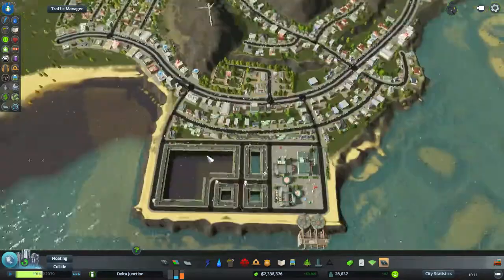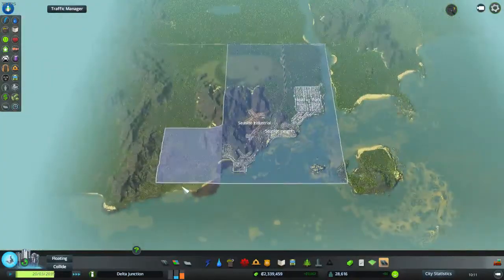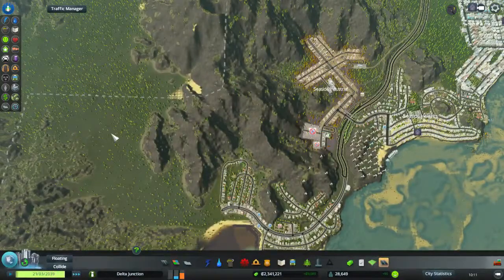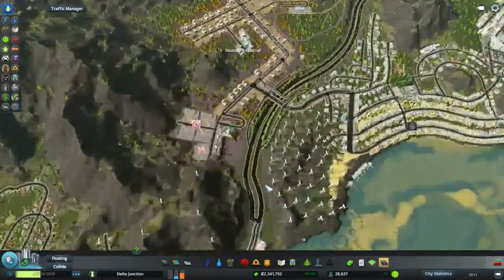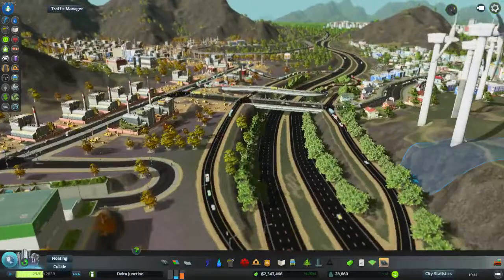So that's my water sewage treatment plant. And the last thing I did is I bought this section. I intend to continue the highway down here and do that. Oh, and the one last thing is I have a sunken highway here with the overpass.